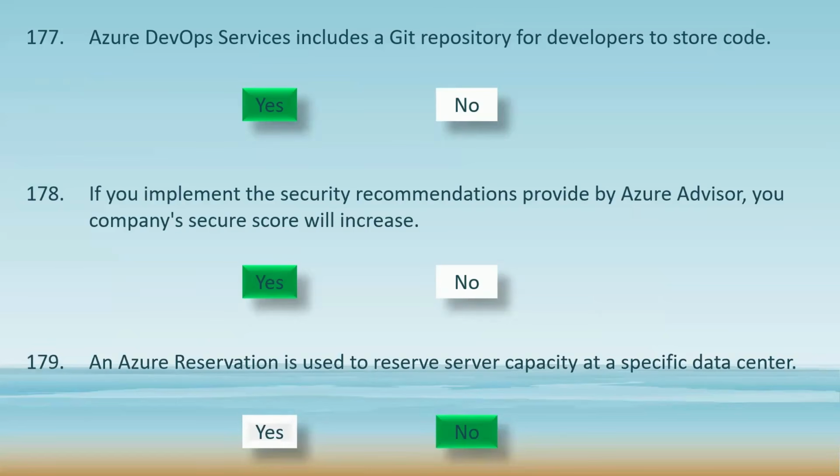They are used to reserve and prepay for certain Azure resources or services over a specific term, such as virtual machines, databases, or other services. However, they do not specify the location or data center where the resources will be provisioned. The allocation of resources is managed by Azure, and the resources may be deployed in any of the Azure available data center based on factors like availability, resource availability, and region selection.